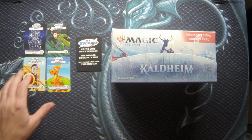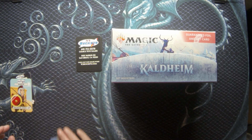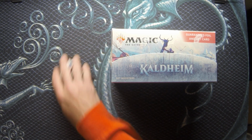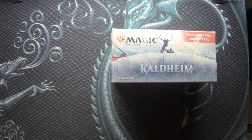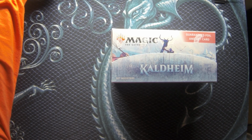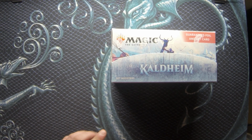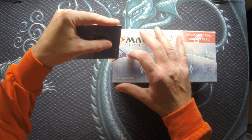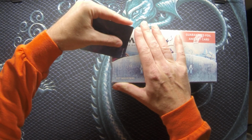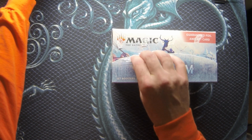So without further ado, we'll go ahead, pull these custom tokens out of the way that they were so gracious as to gift to me with the Bio Box promo that they had, and we'll go ahead and open this guy up. So the set boosters, again, these are the booster packs that are seeded a little bit differently than the traditional booster packs, now called draft boosters. So these are the ones that are designed specifically to crack open and start building your collection.